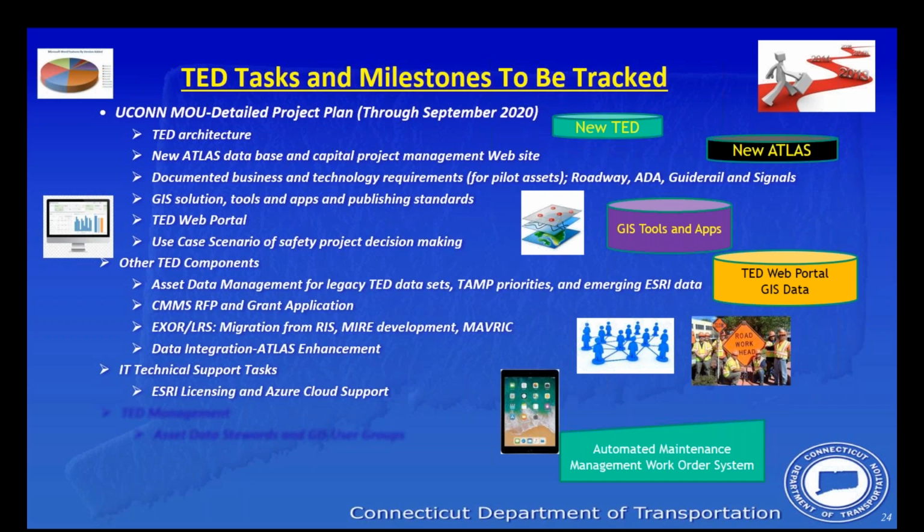In addition, we're going to continue to work on other components inside of TED, which is trying to create a relationship with our maintenance division on all of the assets that they touch on a daily basis. And they currently have a paper-based work order system that needs to be automated and needs to be integrated with authoritative data sources. And we're working on that. In the meantime, we're continuing to develop our Meyer data collection tools, get those pilot tested and off the ground. And at the same time, take a look at our Esri licensing structure.